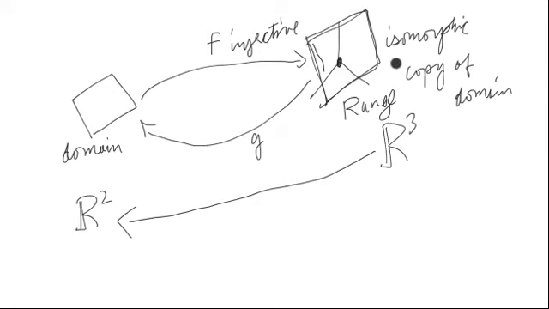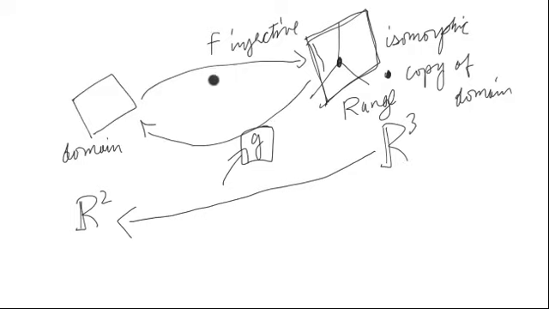Now, if I take a point outside of the range, like out here, it's still in the domain of G, and G will still run it back to the domain. But there are different types of left inverses that we can have. So that's what a left inverse is, and there are different types of left inverses. Here's an example of that.